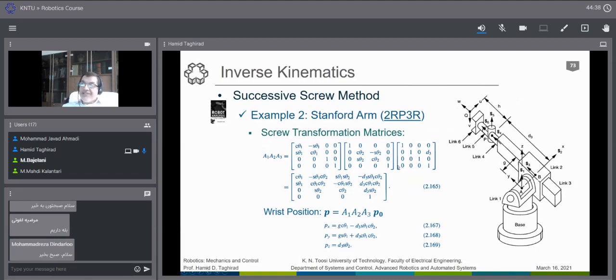And A3, as you see, is very simple. This is A1, this is A2, and this is A3. Again, we use the reference point for the positioning. Here we can decouple the problem. It is very easy since we have the Pieper case in here. We use the positioning of P in here, and again we use very simple P0 and P variables here.